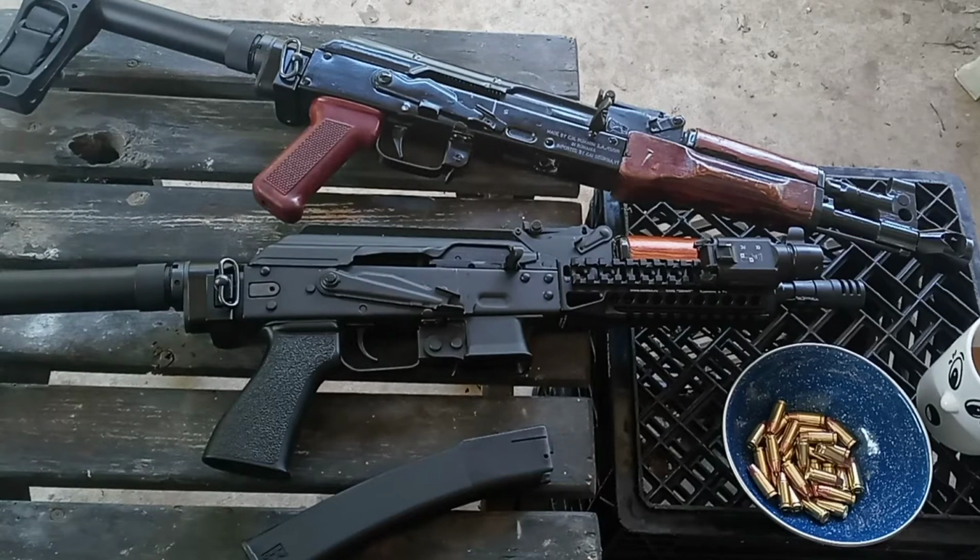Like I said, I'm an AK fan, so I did my research, and I saw that in Russia they had the Saiga 9 or the Vityaz 9, and I was very intrigued by the looks and the function of it. And of course, at that time, it wasn't in the United States, unless you get a chopped up parts kit, and it's like $3,000. So KUSA released the KP9, and I was super happy about that because I could get a gun that would be a clone of the real Vityaz, and I could customize it. So that's what I did.